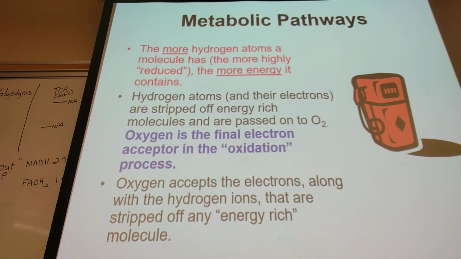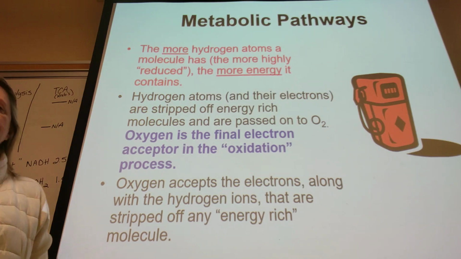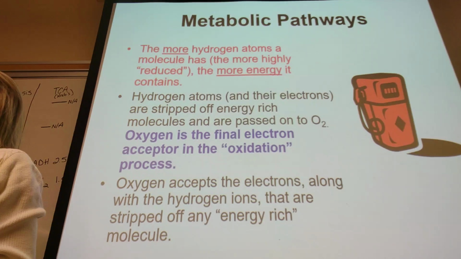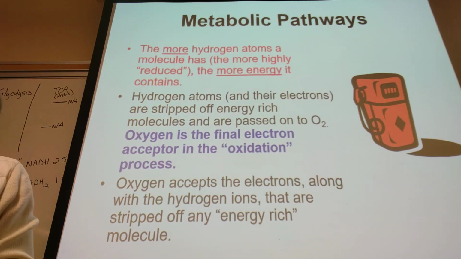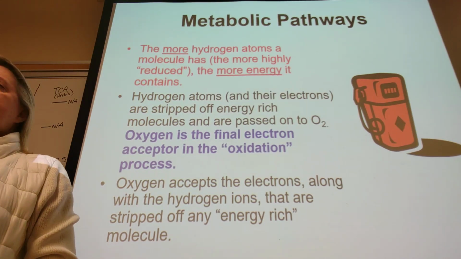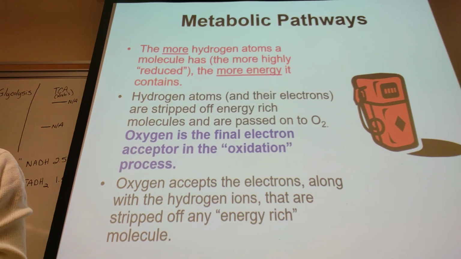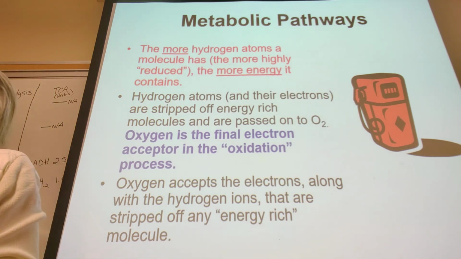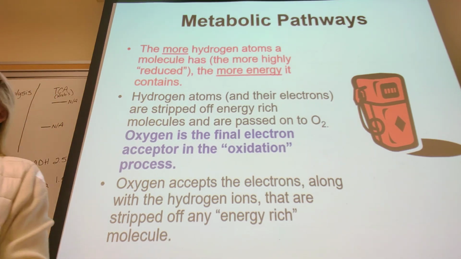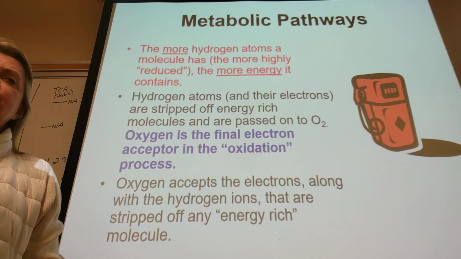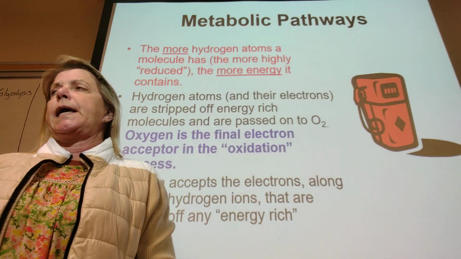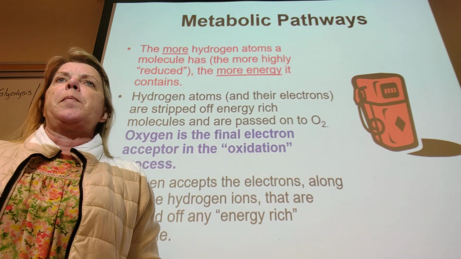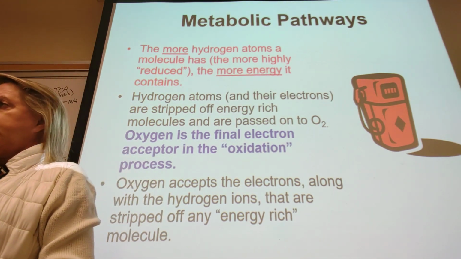There are a few things that I need you to pay attention to. How many hydrogens can you find in a molecule of glucose? How many hydrogens can you find in a fatty acid? The idea is the more hydrogens there are, the more opportunity to extract that energy, and then we can convert it to cellular energy called ATP. The more hydrogens that you see, the more energy can be liberated.